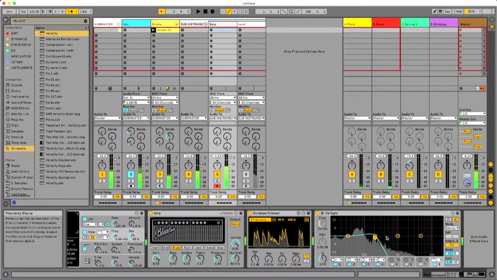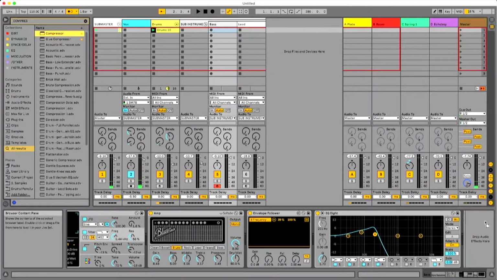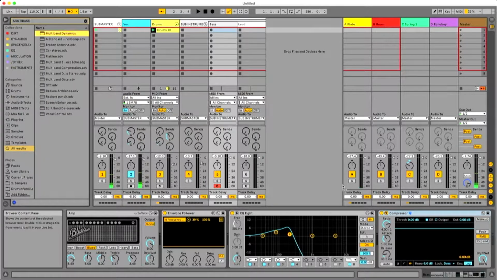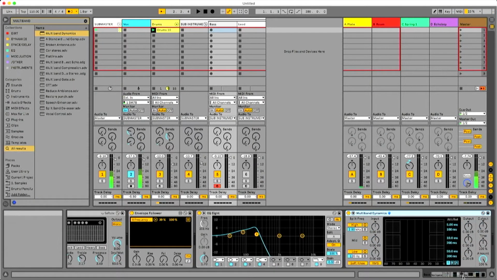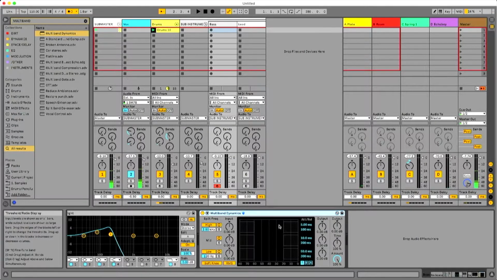Now I want the flavor of this to change, but I don't actually really want the volume to change, so I'm gonna stick a compressor on it. Actually, I could do this with a multi-band. Let's do that, so I can really kind of hammer the low end.